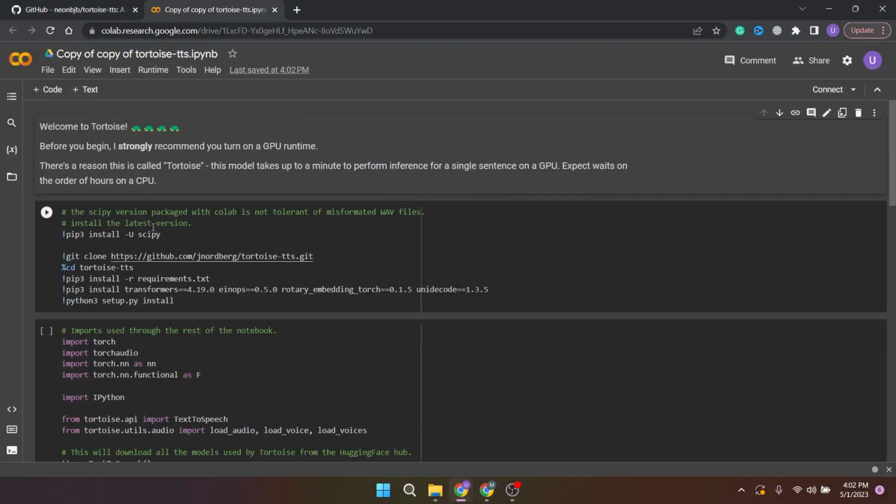So this is the notebook that we are going to be running. I would recommend you guys go and make a copy of it. So let's say it's going to create a copy and we are going to be running the copies. So you don't want to share your data with the author of the notebook, right?